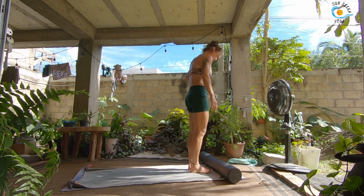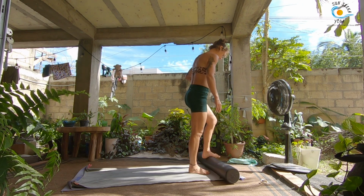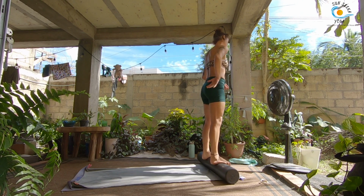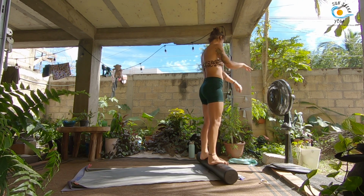We're coming back to standing on the roller. This time, both of our feet are going to be on the roller. So you're going to stand on the roller so that the arches of your feet are over the bar of the roller. This is too much. You just stay on the floor.